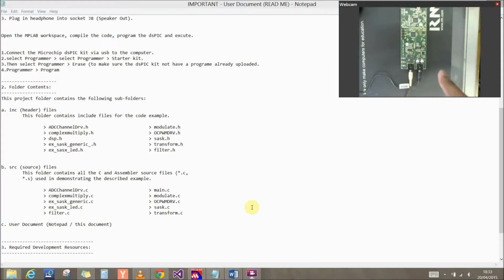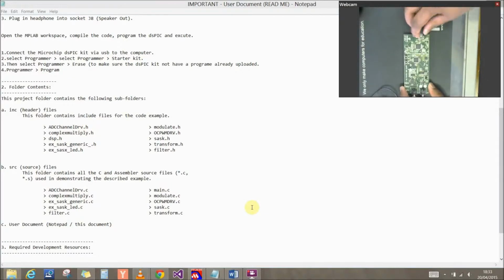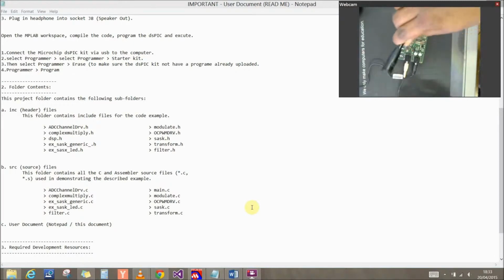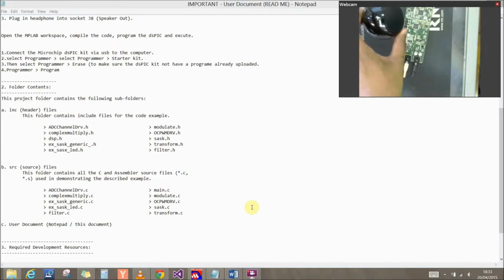Before we start the program, we have set up the board using the micro USB, which is in here. We have to plug one end onto the microchip, and the other end goes to whatever computer you're using for your programming purpose. To take the sound in, you're using a microphone, which is this Genius microphone, and to take the processed sound out, we're using this Genius speaker.